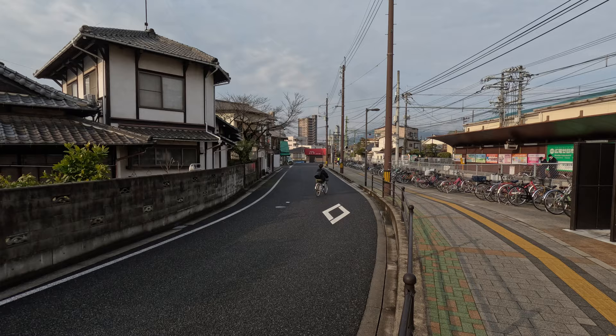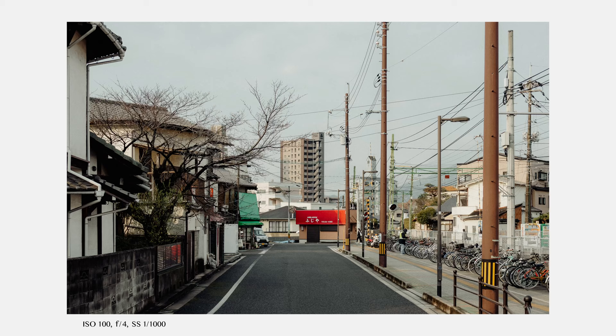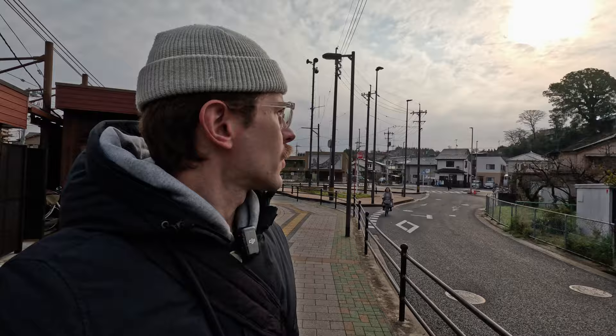What I can do is use the crop mode to have a 50mm equivalent focus on the store. Today I was ready for the challenge of shooting with almost no light because looking at the weather forecast it was supposed to be cloudy all day, but it seems like we have a little bit of light.